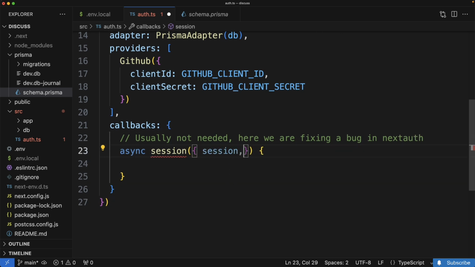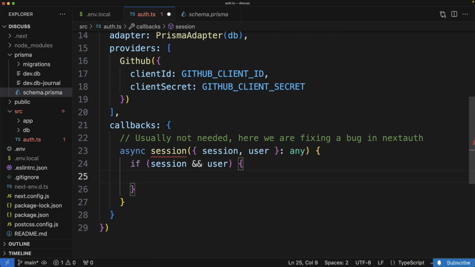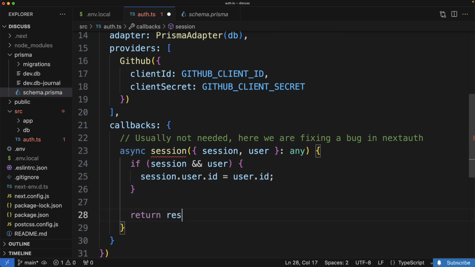I'm going to get session and user. I'm going to destructure them out. I'm going to annotate this as type any with TypeScript, just because, again, this is temporary. Usually you would never need to do this. And I'll say if there is a session and there is a user, then set session.user.id to user.id, and then return the session object.